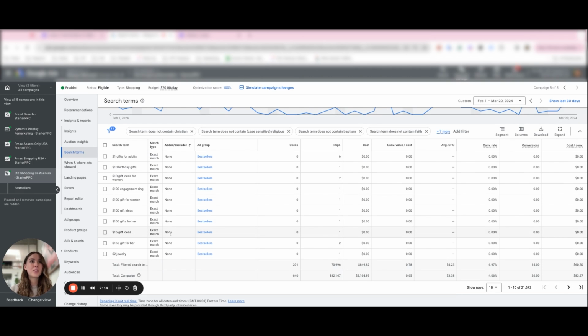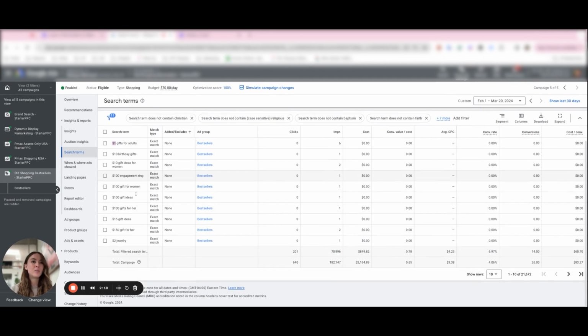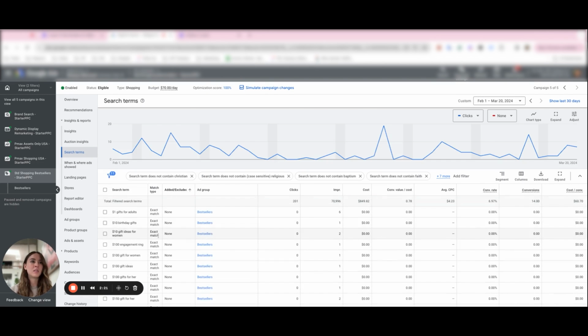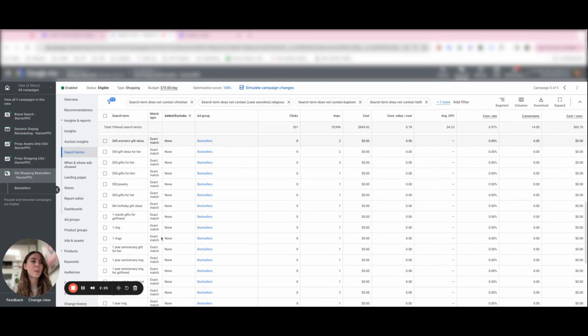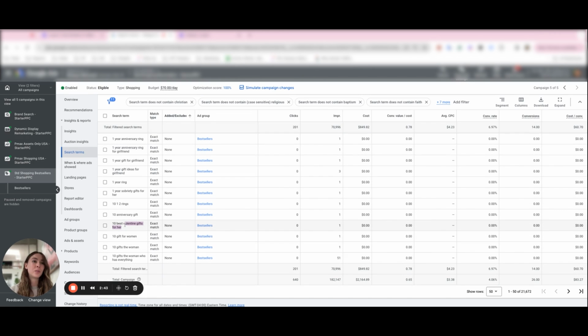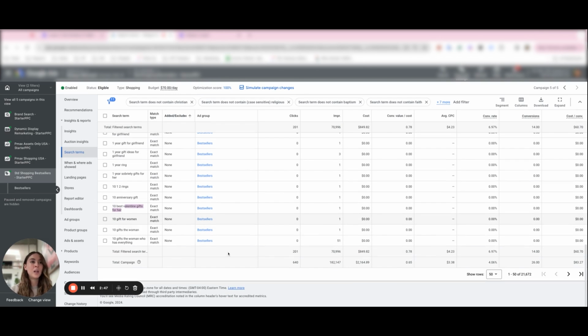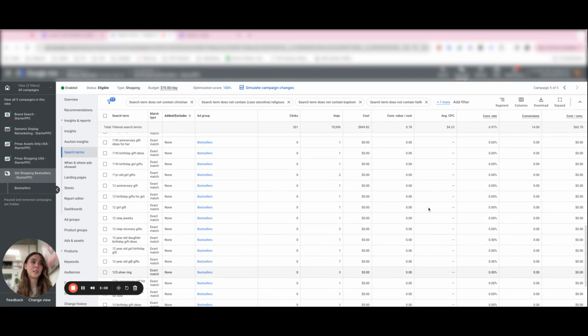And the thing here is that those things can also be gifts. Let me change this over here to see a little more of the search terms. You can search for it as a gift for someone, or more specifically for someone that follows the Christian religion or Jesus in general. It could be for Valentine's Day. But also you can search for it as silver ring, or just rings and birthday gift ideas. So there's a lot of possibilities here with this business that I didn't think of before, to be honest.